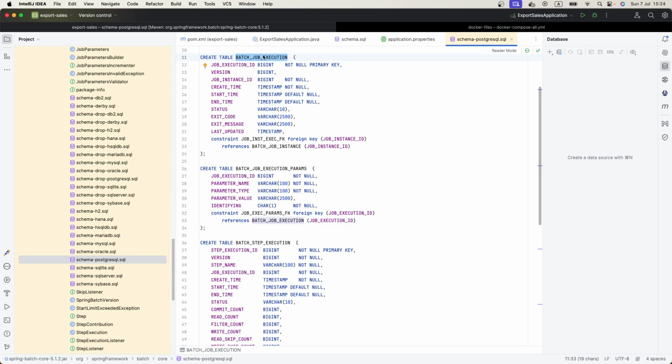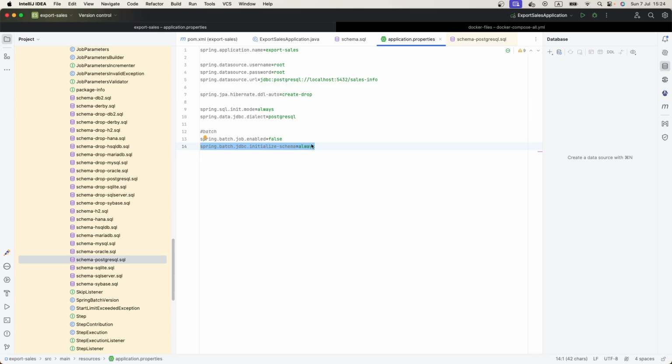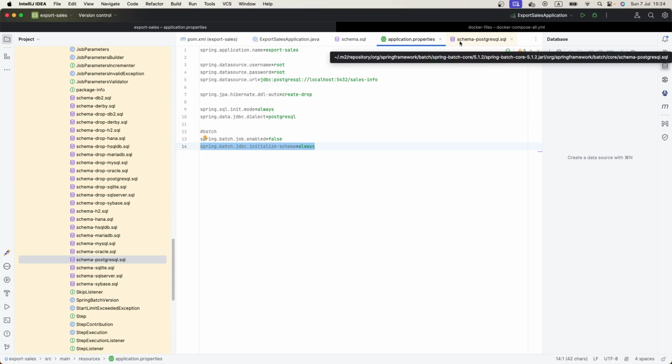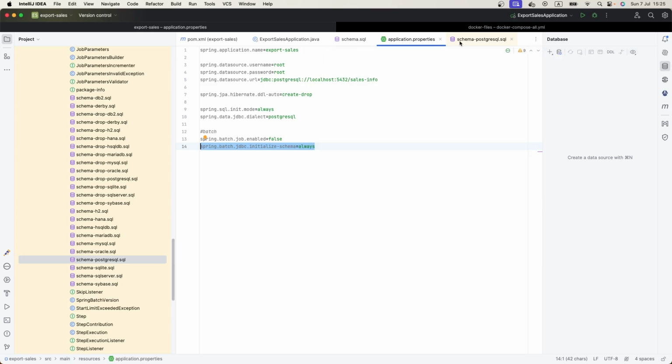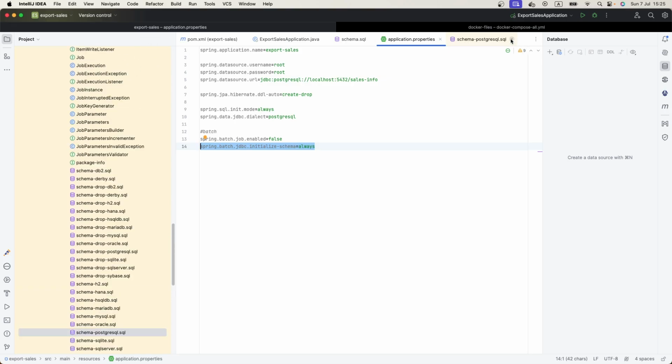As you can see, we have some tables that it will create once we set it like that. Of course, it's not the best approach, because if you are going to production, maybe you need to add some database migration tools, such as Liquibase, Flyway, or something like that. For this example, we can just use it like that. It will work as expected.